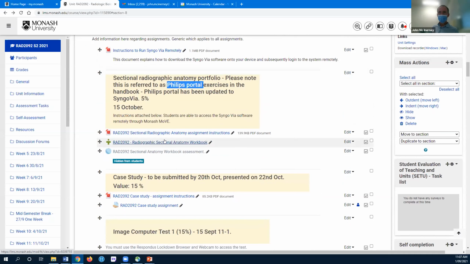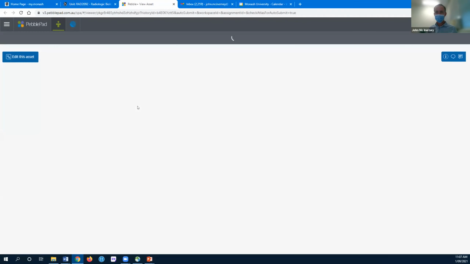There's a workbook here, and if I open that, you should still see this. I've only left one page open because what we find is, if we make workbooks or slides available before the activity, and I'll be blunt, people get one person in their group to do the answers, and then they just share the answers with everybody else. I know that because I was a student myself once, and that's exactly what I would have done. So we're looking at this now. Hopefully this will open, because I'm on Zoom, sometimes things slow down a bit.